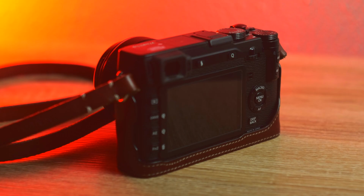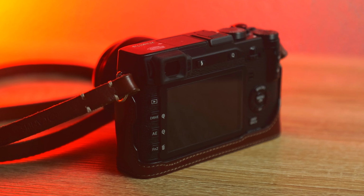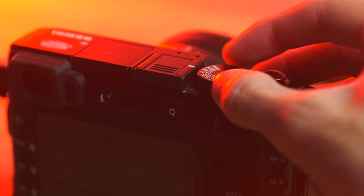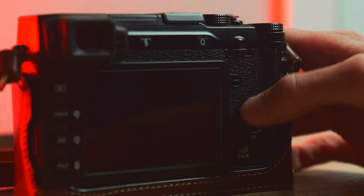There's no fancy features like image stabilization, and the screen doesn't even move, but what is there feels clicky and precise. There's no weather sealing to mush up the buttons. It's definitely not a workhorse of a camera, but the simplicity keeps things from getting too cluttered or complicated.